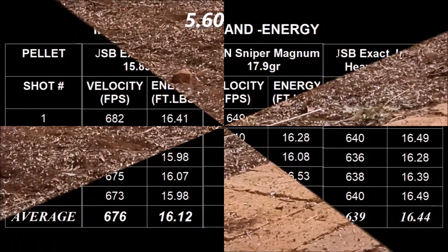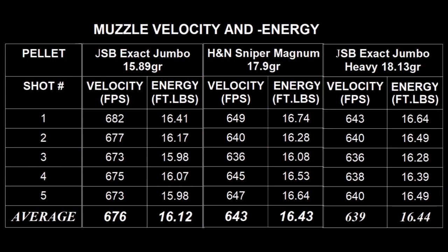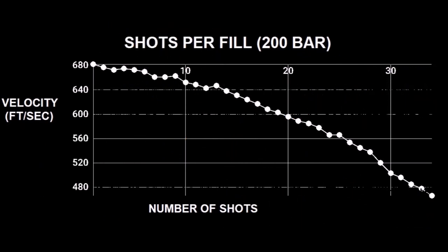The gun is quite powerful for such a compact rifle, and it easily reaches the 16 foot-pound energy claimed by Hatsan. However, this comes at a price in terms of shots per fill, because it has a fairly small reservoir. You only reach about 30 good shots per fill.